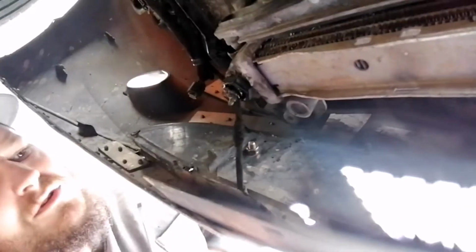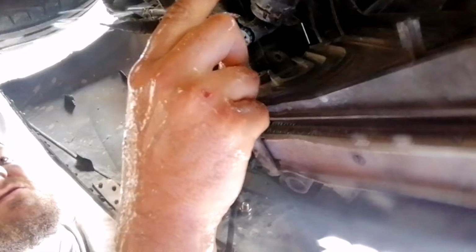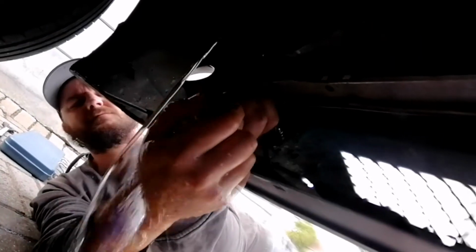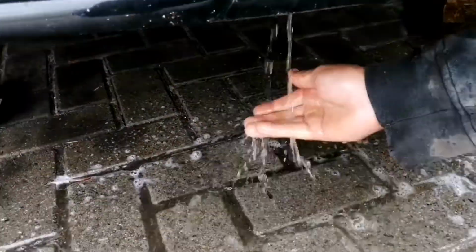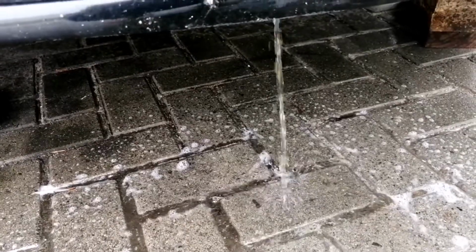There you can see it releases the water. And you also want to turn out this one. This is for your reservoir tank, and it will release everything for the water pump and the pipes. Mine isn't really that dirty, it's actually quite clean. And remember, this is after keeping the solution in for about 5 hours on operating temperature. This is called a deep cleanse.